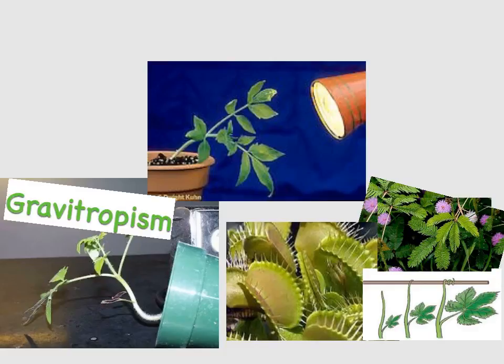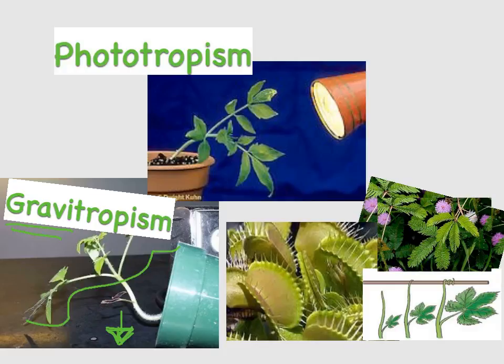If the plants are reacting to gravity, then the reaction will be known as gravitropism. In this case, the plant can sense where the gravity pull is and push the leaves and flowers and stems toward the air, in other words, in an opposite direction from gravity. If plants are reacting to light as a stimulus, they're going to feel the light and grow towards it. That will be another type of movement known as phototropism.